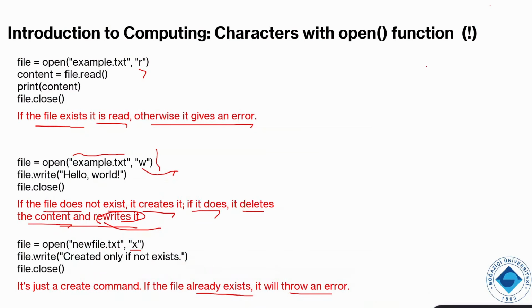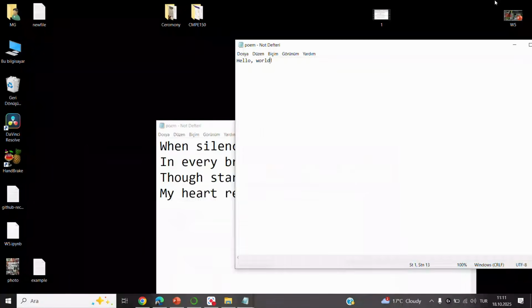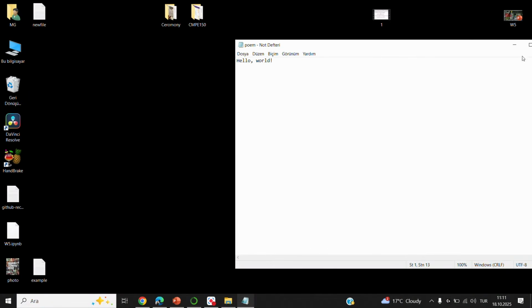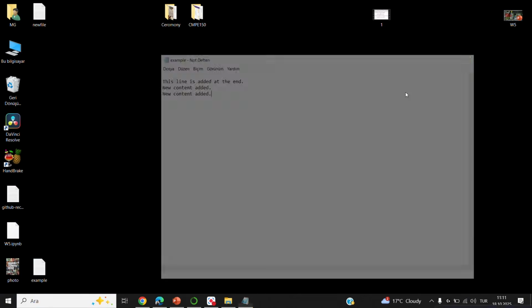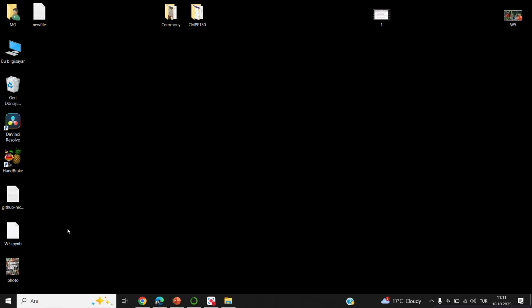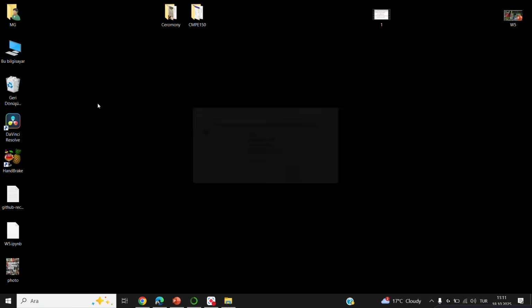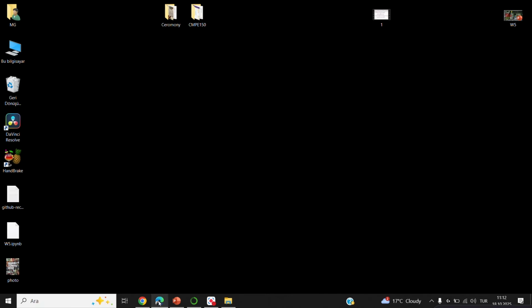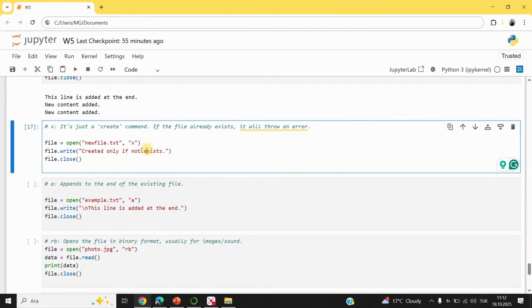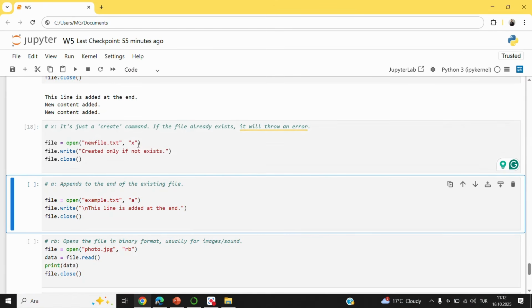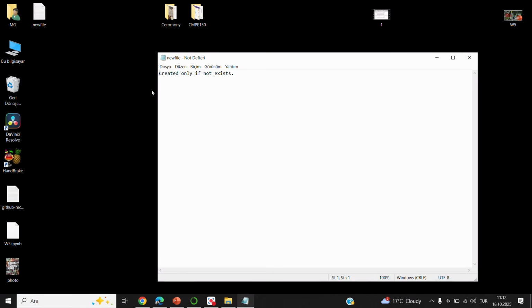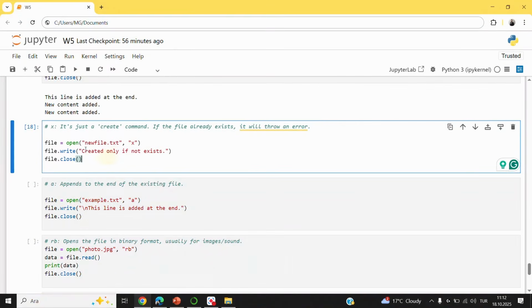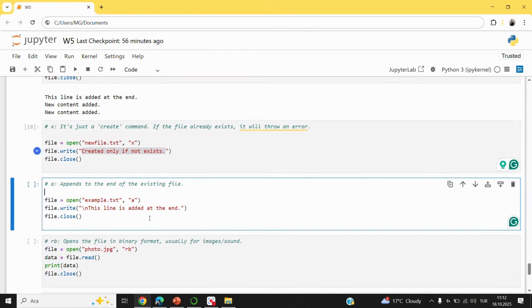Let's go to my desktop here. Let me close this and this. As you can see, if I remove this one more time, I don't have any text file on my desktop. And if I run this using X, as you can see, it appears. It is created only if it does not exist, right? It will put that content inside of it.